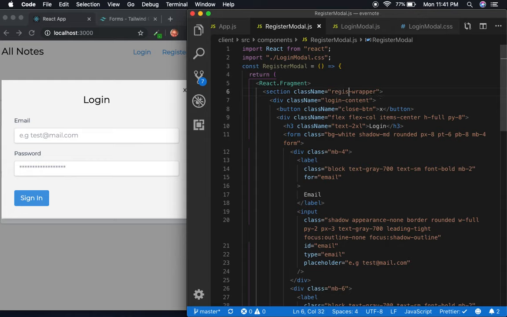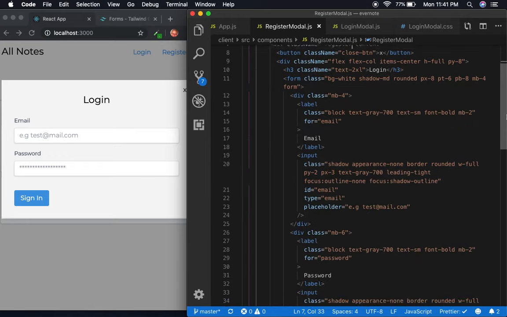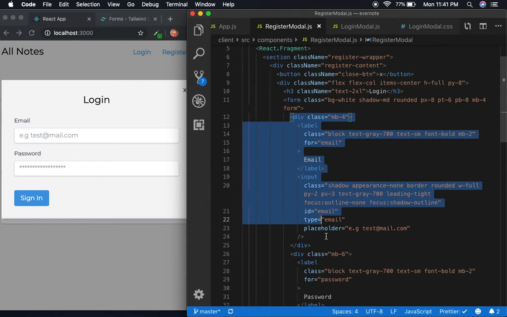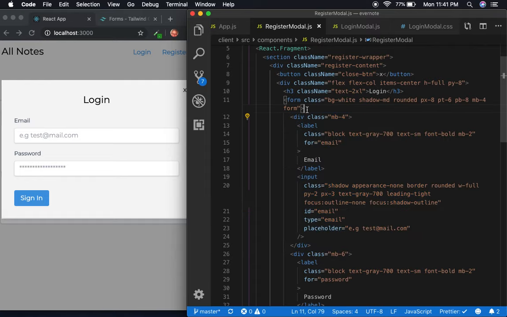Register wrapper, can't spell. Register content. In this one, we're going to need another field, because in the register one we have the username, email, and password. Okay, so let's copy one of these fields and make another one, and this is going to be the username.